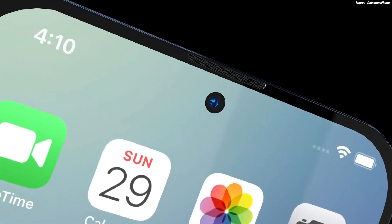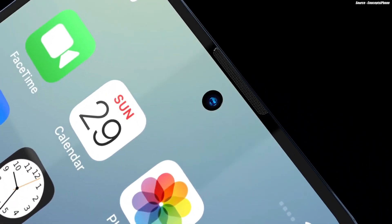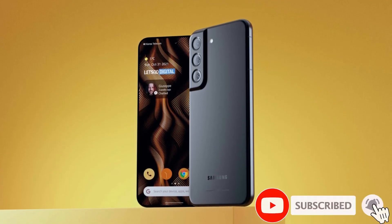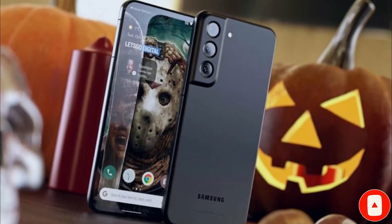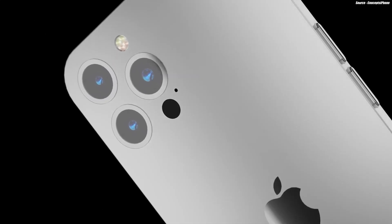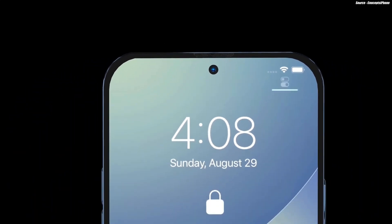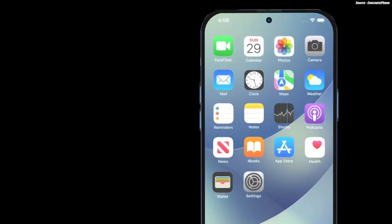Hey everyone. So here's the news on the iPhone 14. I know it's a little bit early to talk about it, but the rumors and leaks have already begun to circulate. While Samsung plans to make Galaxy S22 series phones tubular with a high screen-to-body ratio and uniform bezels all around, Apple is planning a major overhaul of the iPhone 14, because the inclusion of the punch-hole display will radically revamp the notch-wide look of the iPhone that we have been used to since the iPhone X reached carrier stores in 2017.